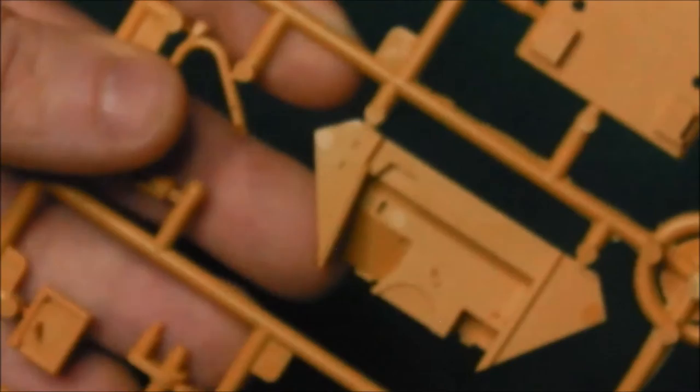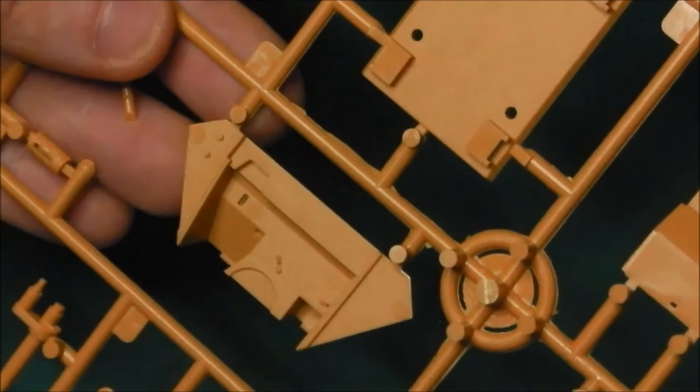Some nice embossed detail there, very nice. We have a fully detailed underside to this vehicle, so that's pretty good if you ever want to have it on its side for whatever reason. The firewall. It's pretty nice. There's a separate plate that sits across that. There are some pin marks here and there, but most of them are on the inner sides of things, so that's not too bad.